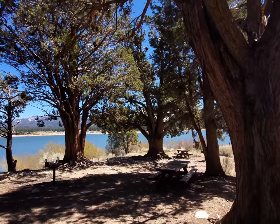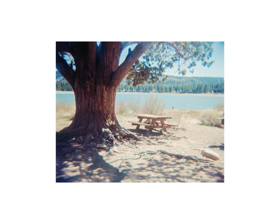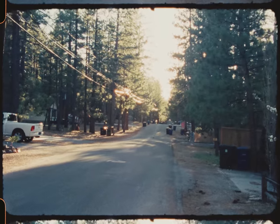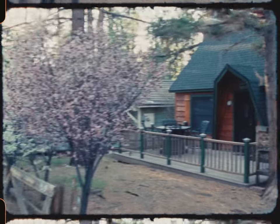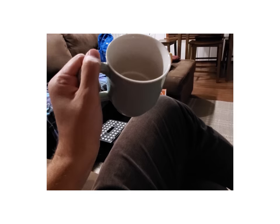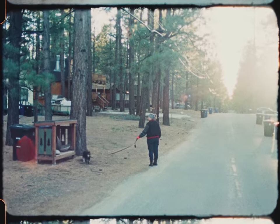Eventually, we arrived at these picnic tables and I took this shot, which is probably one of the best from the day because it's quite dreamy and warm. Anyway, we wound down the day by chilling at the cabin and polishing off some leftover brown liquid.